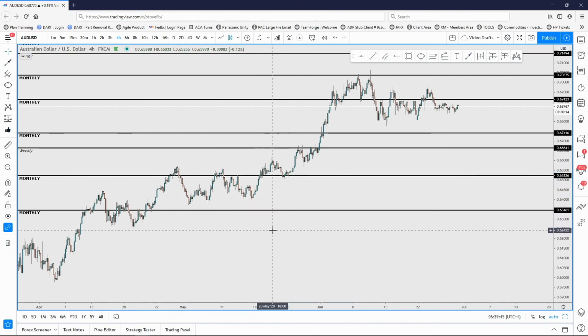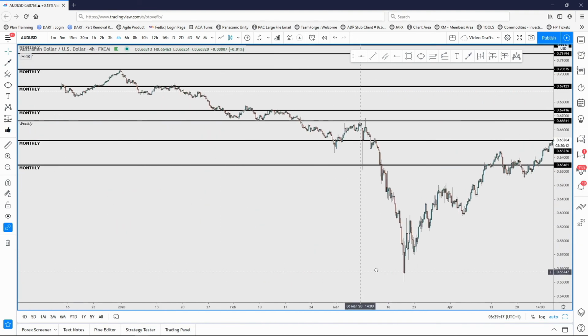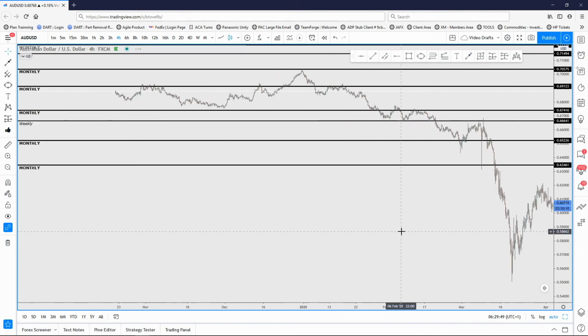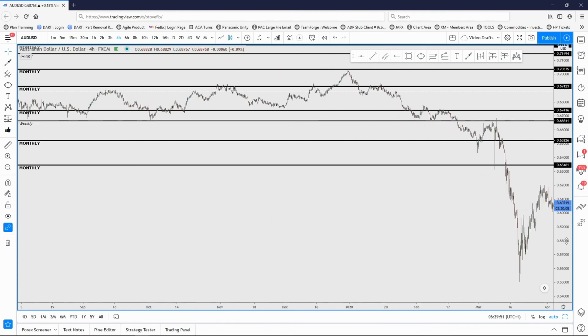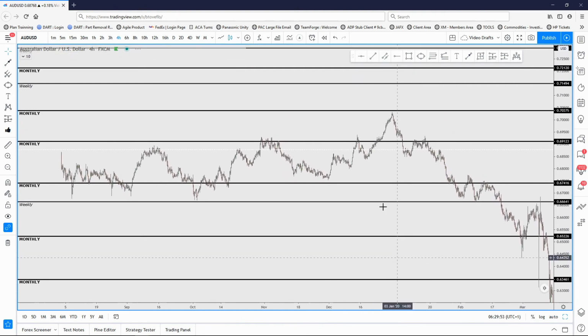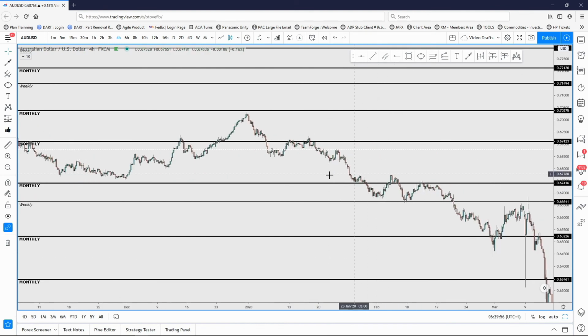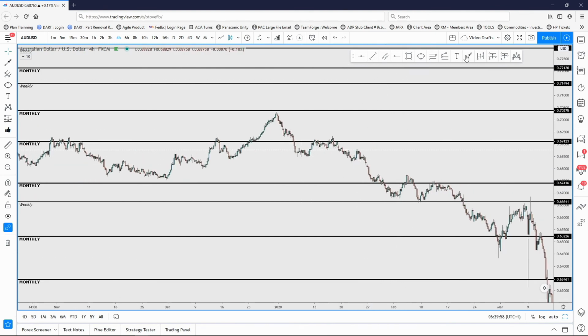Let's continue. I want you to scroll through your charts and get the idea of what we use support and resistance for. Same thing here, look at this, price came up and hit this monthly resistance line. Because it's up top, we call it resistance.